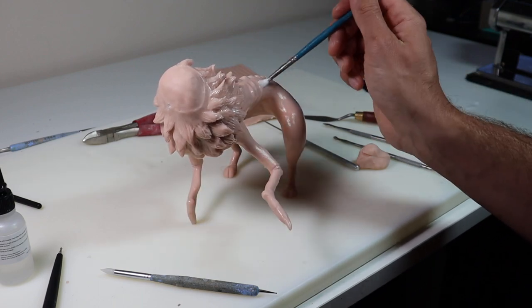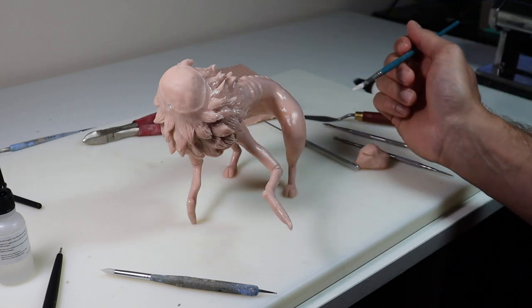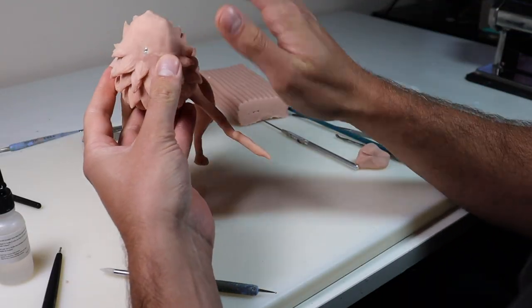Right now that the body is done and nice and smooth, I'm going to go ahead and throw this in the oven, and then we'll come back and make her face. Be right back. And now that she's baked and completely cooled down, let's go ahead and make her face.